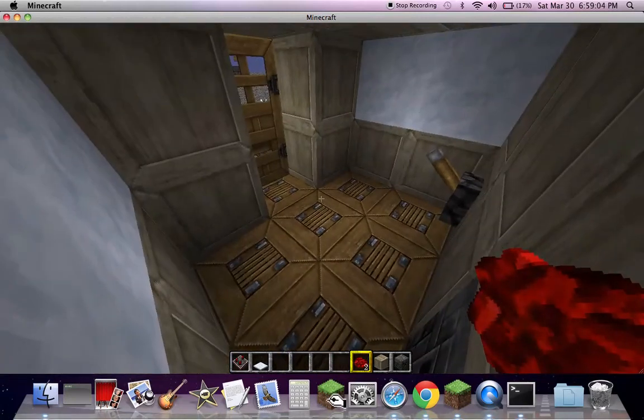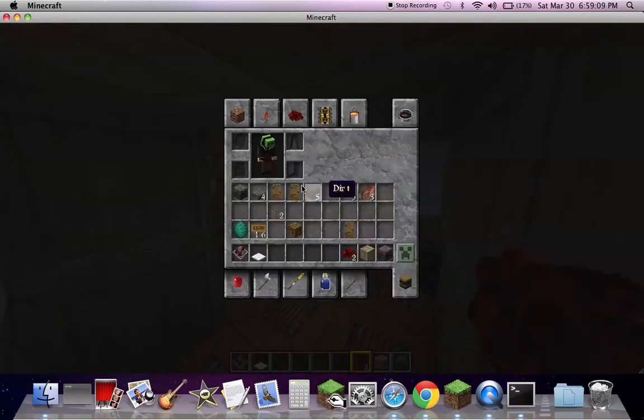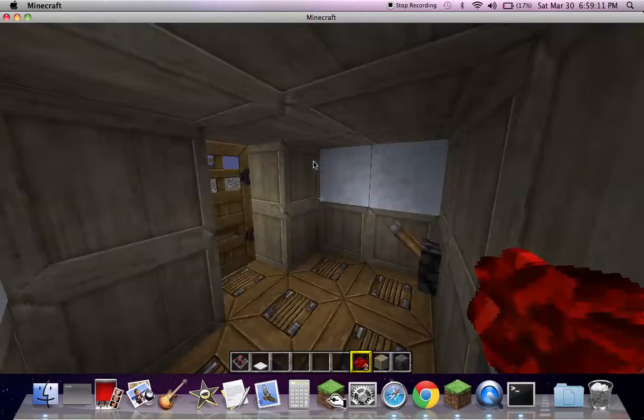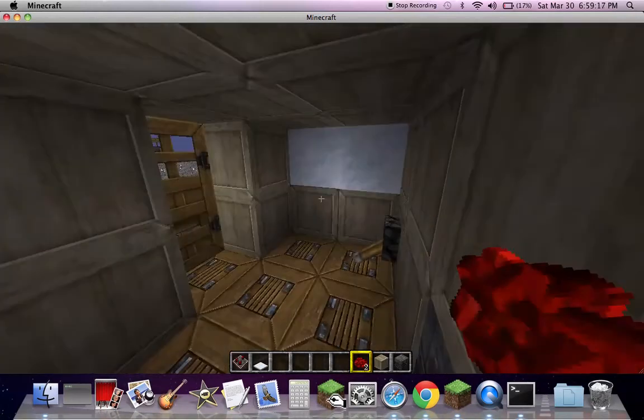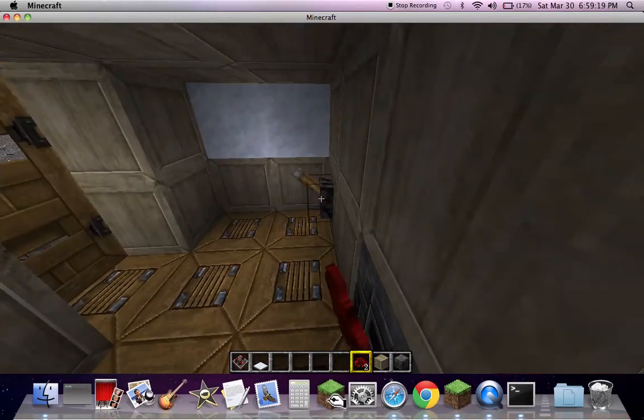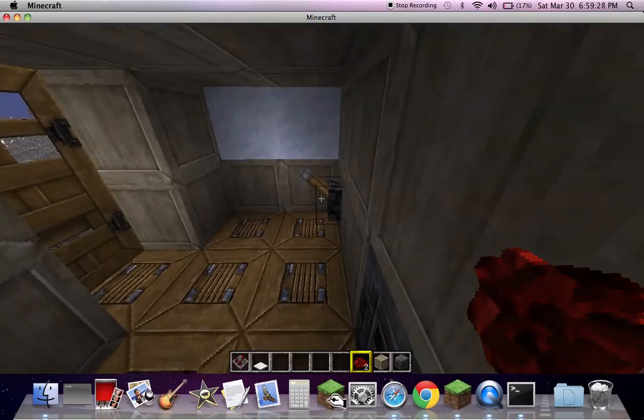So, if you just wanna get your armor on in an instant, I'll even show you. No armor. See? No armor. Now, then you're done. Then I have armor. Now, this is a really simple tutorial. Really simple.